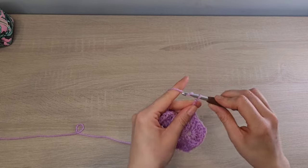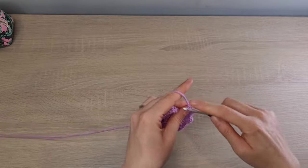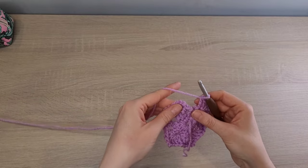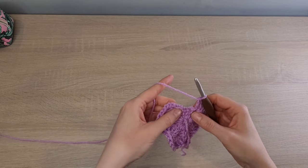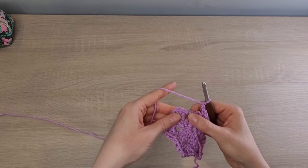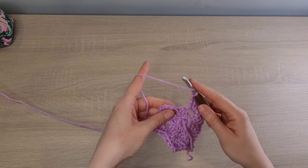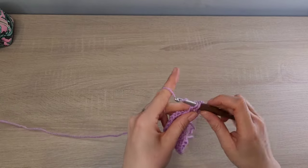And then chain two, three double crochets back in the same corner chain space, which brings us back to where we started. We're not going to join to here just yet because we need to go skipping over these three double crochets, and we're going to be placing three double crochets in this chain space where we first started to make up our final corner. So skip over these last three double crochets and go straight into this chain space with three double crochets.